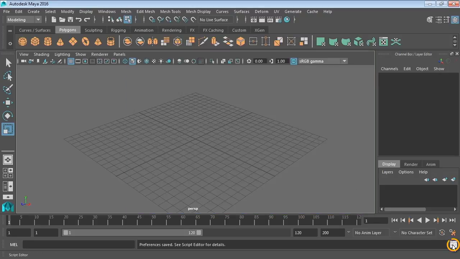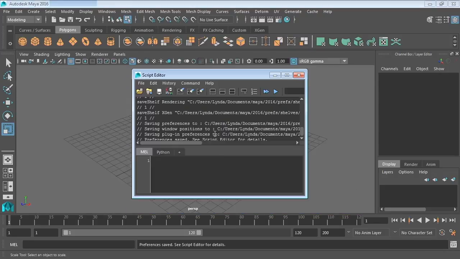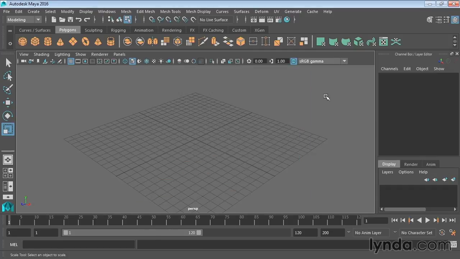And then we also have one here for the script editor. Now, we're not going to get into script editing here. We do have some courses on scripting in Maya, but this is really how you can get into the guts of Maya and actually program Maya. So this is a really great way to create simple commands or even more complex commands. So as you can see, this is a pretty cohesive layout. And as we start to work with Maya, you'll start to get the hang of how to use this interface.